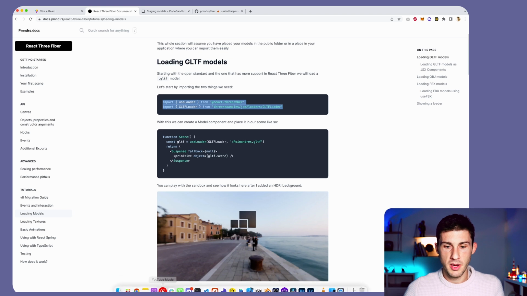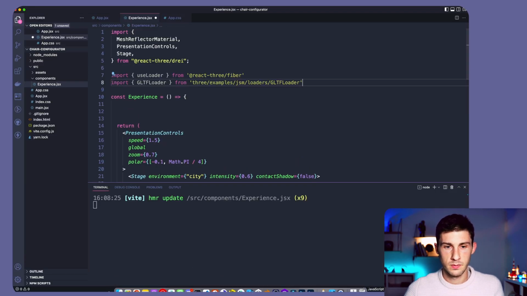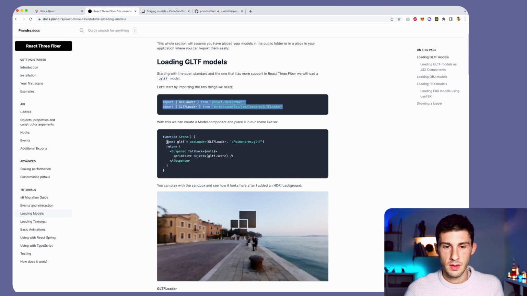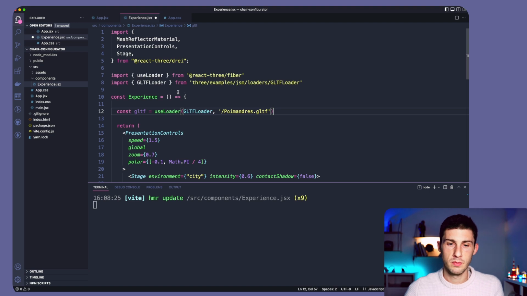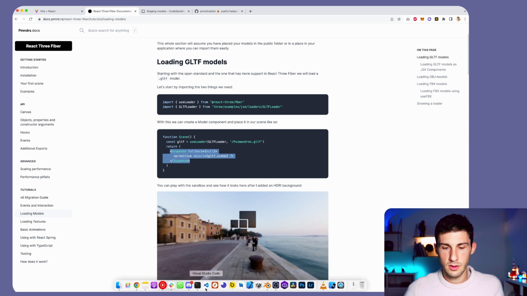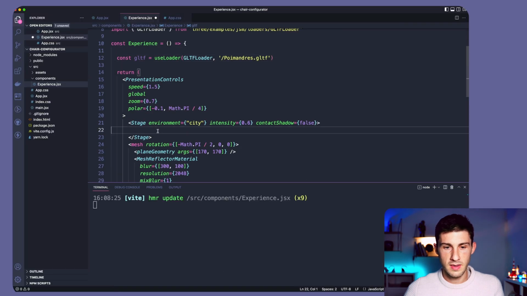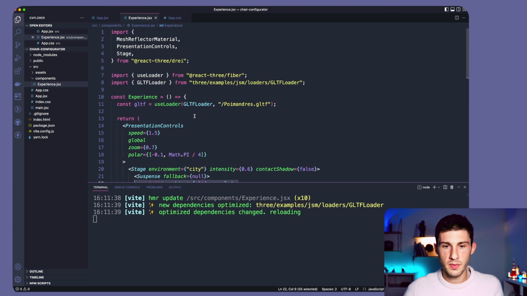And what they do is basically use a loader, and they're showing us a way to do it. So let's copy the import. Let's have access to our GLTF, which I haven't moved yet. And use it inside our stage. Okay, so now we need a GLTF model.